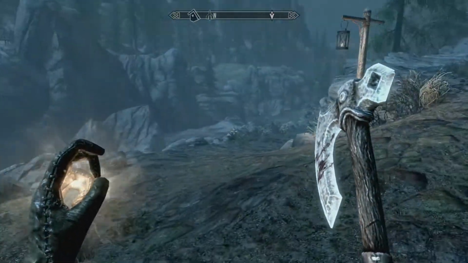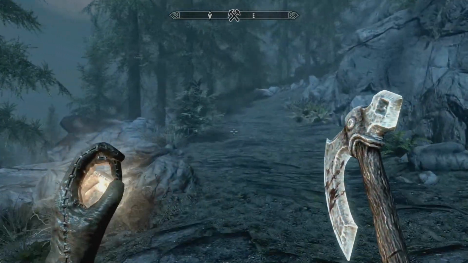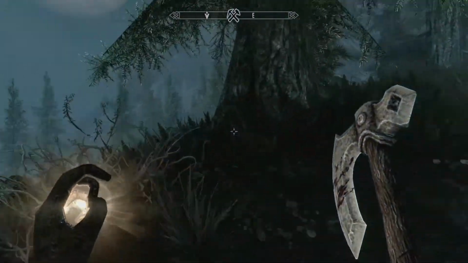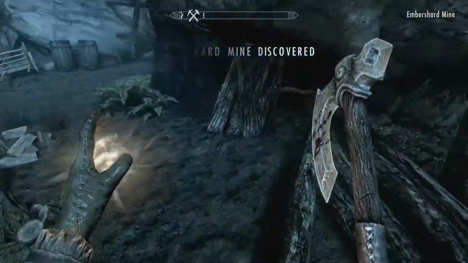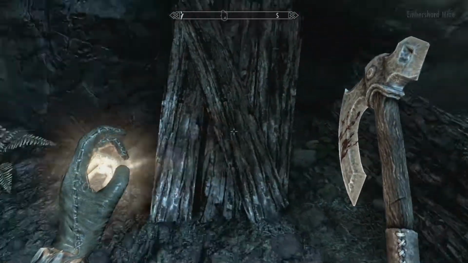I mean weapons. Anyway, so Riverwood's over that way, but I figured before we got there, we could get up here to this mine. That's what this icon in the center of our little mini-map is. It's a mine. Ember Shard Mine. Got some wood places, and a woodcutter's axe.